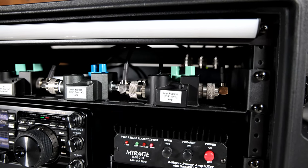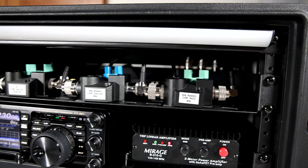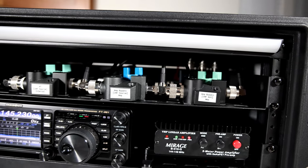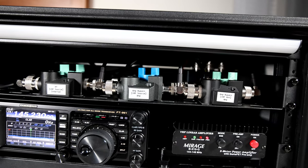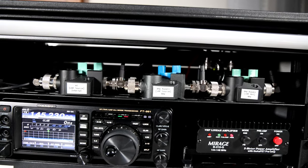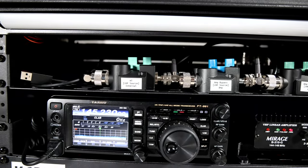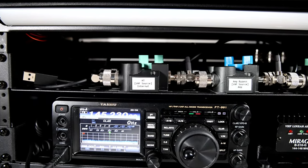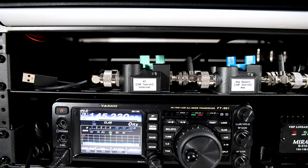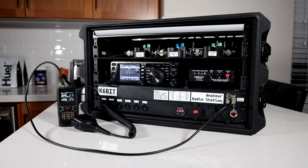Atop the FT991 I have three RF switches. The first two allow bypassing the VHF amplifier to save power by using the internal VHF source. The third switch allows switching between the FT991 and an external handset that can be connected on the front panel. The first two switches are really connected in a double pole double throw configuration, but I couldn't find a single switch that would switch four ports at the same time — if you know of anything, feel free to let me know. This is convenient because it allows me to connect my handheld which supports APRS while still using the FT991 on HF, and I can even route the HT through the linear amplifier, which is a pretty nice feature.